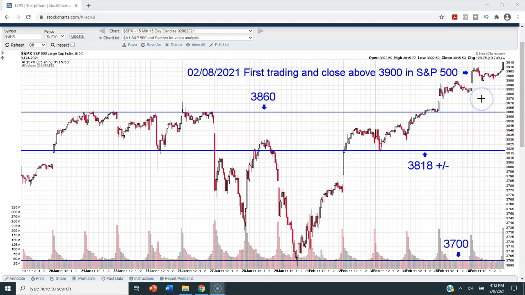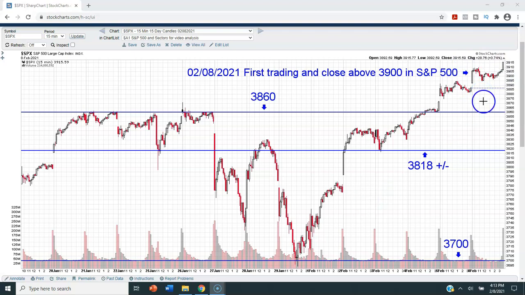Now, it was just a few days ago on January 29th that we had pulled back to the 3,700 level, as you see here. So this bottom blue line is 3,700, and we had that sell-off at the end of January. We'd pulled back right to, and just for a few minutes, dipped below the 3,700 level, but just 6 sessions later, 1, 2, 3, 4, 5, 6, here we are at another new all-time closing high in the S&P 500.